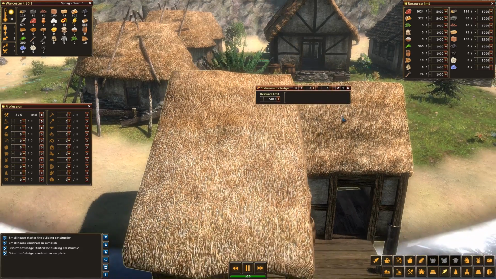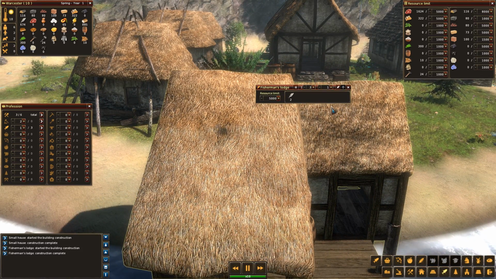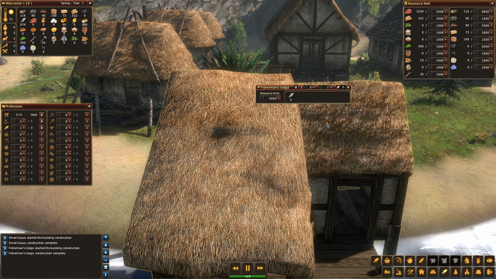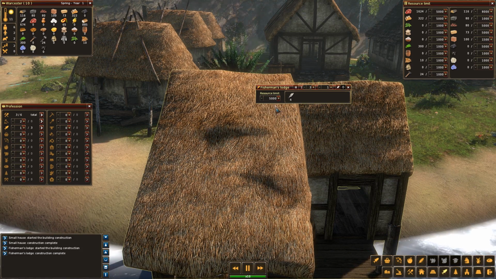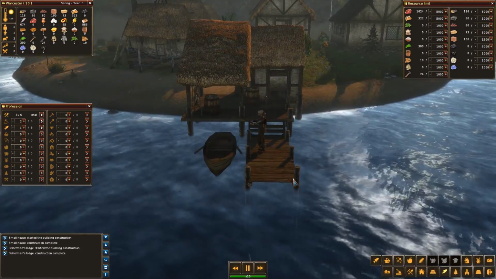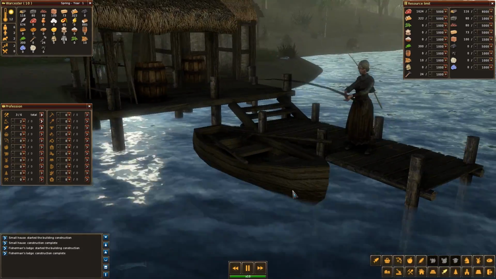Okay, so I don't know if I want to go with more than one fisherman for now. Let's go with one fisherman for now. Resource limit, so we're gonna be limited to 5,000. I'm guessing fish. I don't know. Is it possible for us to get 5,000 fish?